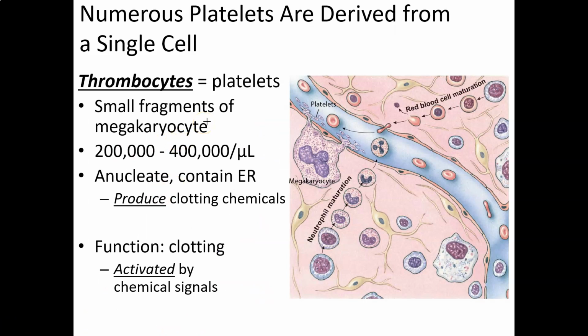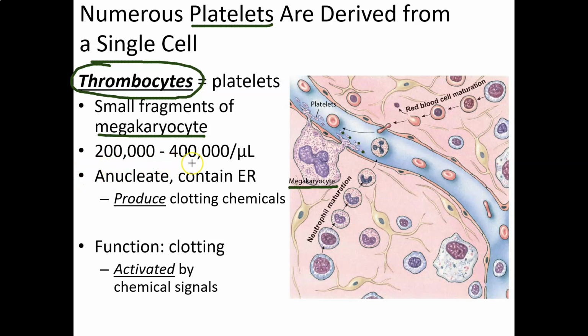And finally, the other formed element we have not yet discussed are platelets. Remember, platelets are also known scientifically as thrombocytes. Also remember, they're not cells, they're cellular fragments. And just as a quick review, they are made in the bone marrow. They are made, like all our other formed elements, by that hematopoietic pluripotent stem cell. And in the case of platelets or thrombocytes, it eventually becomes a megakaryocyte that is stimulated by the hormone thrombopoietin. And once the megakaryocyte is made, it eventually breaks up into these little tiny particles. So we see them here and here and here and here. And they're put in the bloodstream as platelets. So they're often called small fragments of a megakaryocyte, so they're really not whole cells.